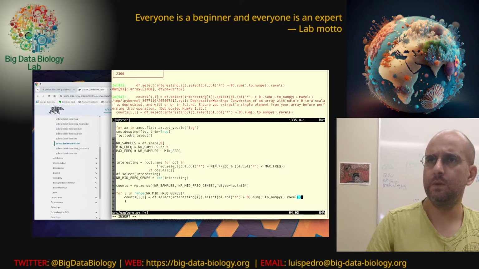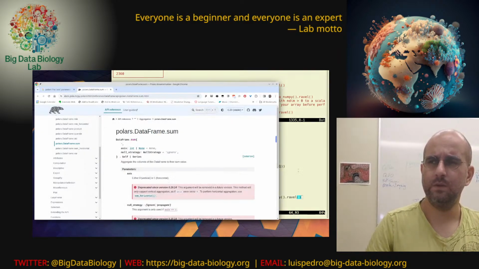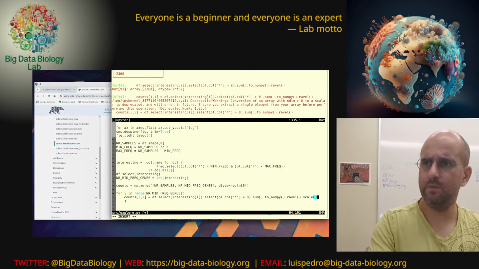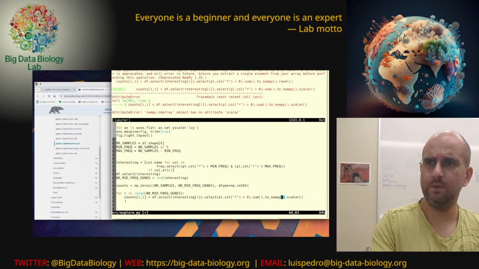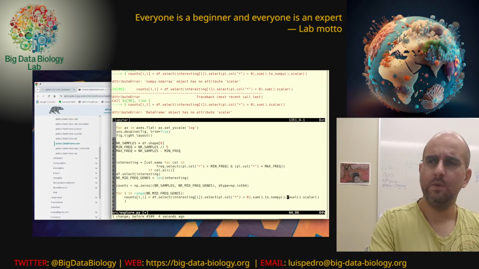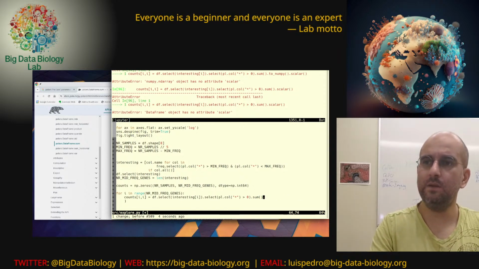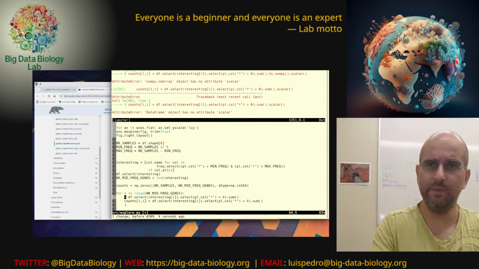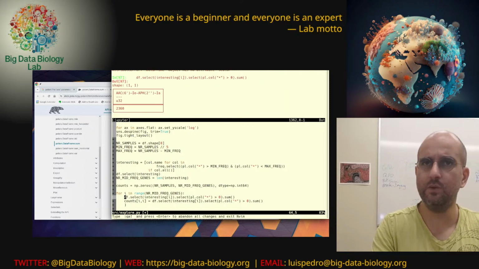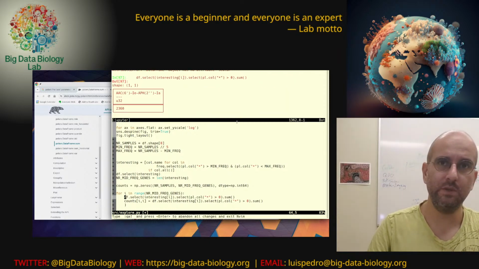Okay, now this exists. Okay, yeah, scalar, there are now so many of these libraries in Python. So PyTorch would have scalar, but Polars doesn't have scalar.